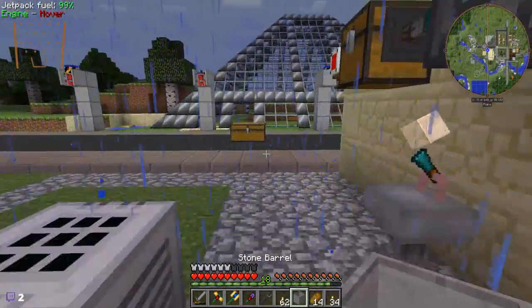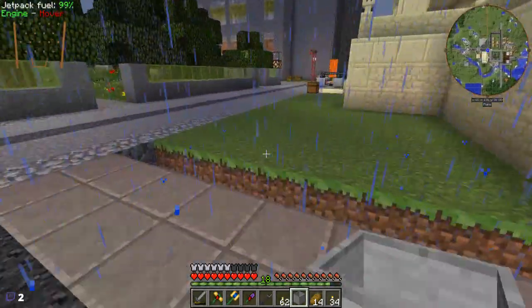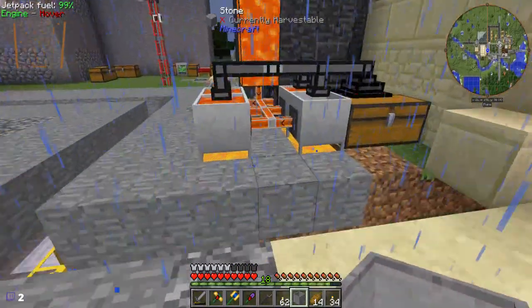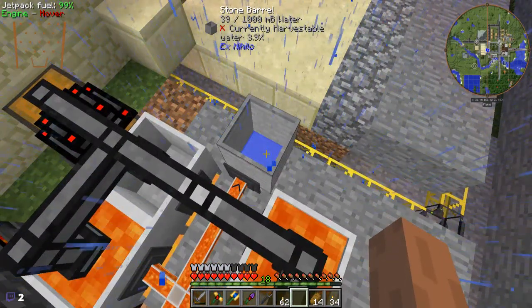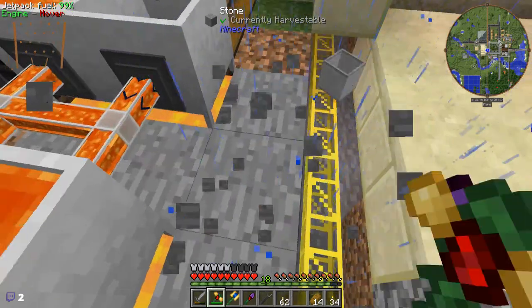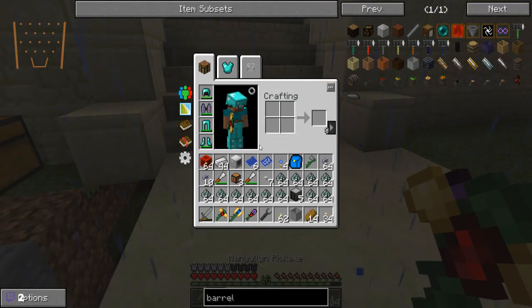Alright, so here's what we're going to do. Hop over here. And hop over here. So here we have lava. Put that there. You're filling up with water. Don't want that. Do I have any more solid blocks?